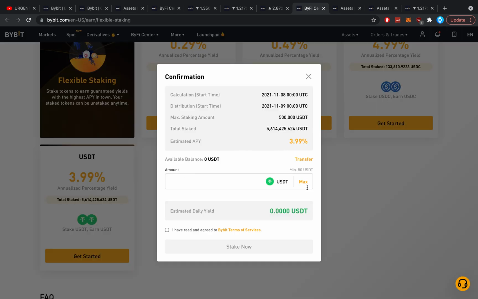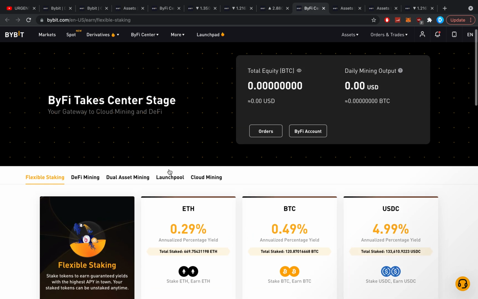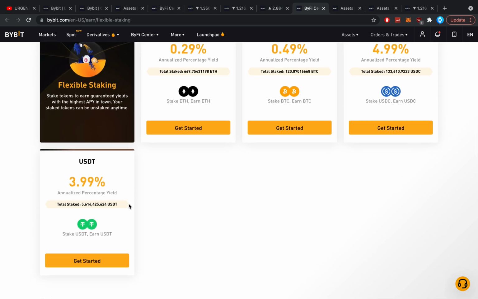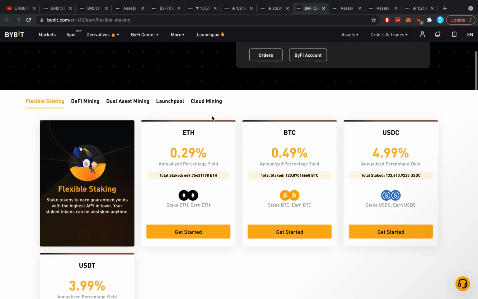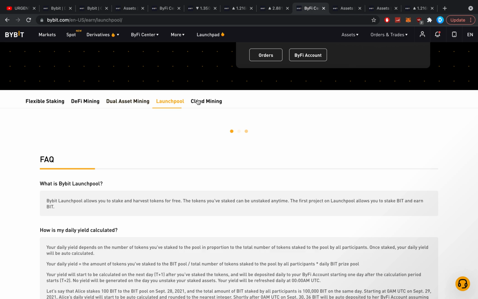But you press the button. You put a little bit of USDT in it. For example, 1,000 USDT. It's going to basically give you 10 cents a day. If you put in some money, you can see how much it's going to give you every single day. There's no risk to this, I don't think. I use this all the time on Binance, for example, but now there's also an option on Bybit. I would definitely recommend using this if you have money left that you would like to lend out, because you get money for it. There's also a couple of other small things here which you can check out, but that's all for your own little thing.